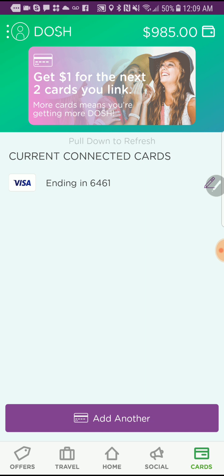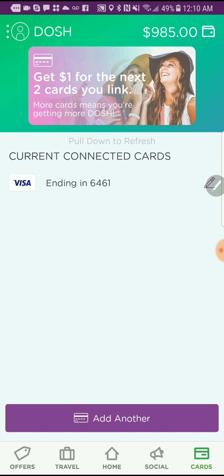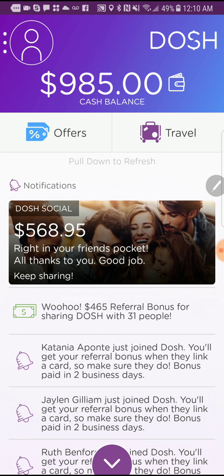Once you refer other people, you go to social and get your link. It says $5 because that's the normal promotion, but right now through December 31st, they're actually paying out $15 per referral instead of $5, even though that's not listed there. If you refer someone else — meaning they visit your link, download the app, and link a card — they're going to pay you $15 per referral.